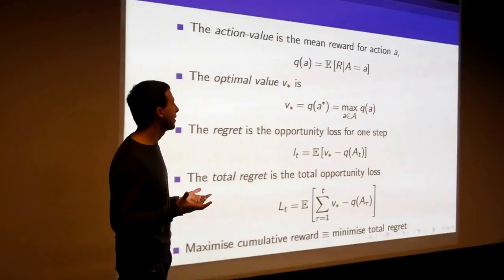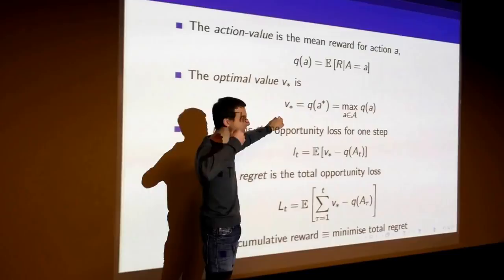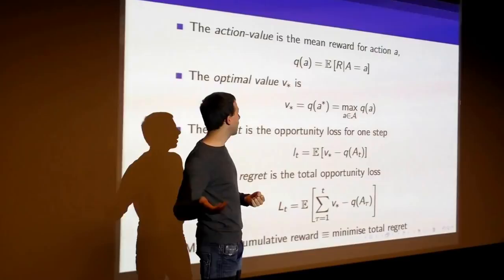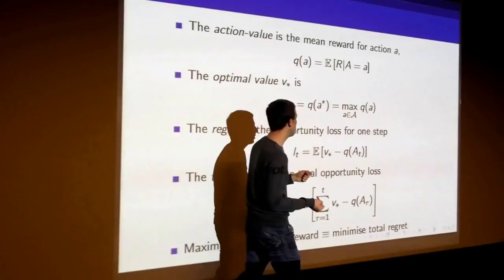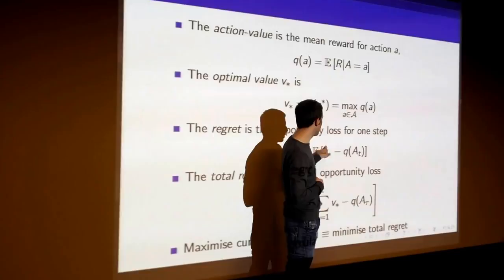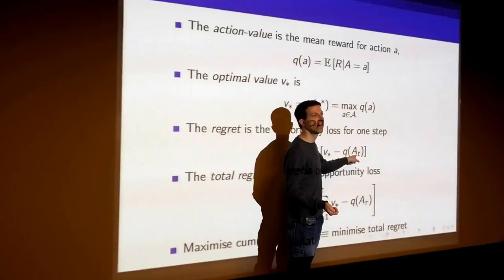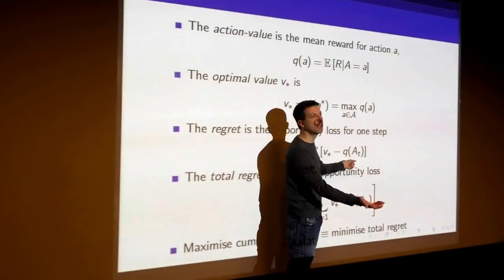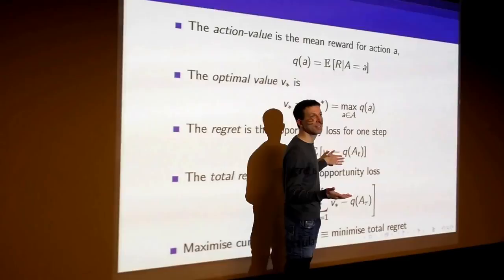So the regret then is how much worse we do than V star. So V star is the best we could possibly get. We're just getting the best reward every single step, we pick the best machine. But unfortunately, we might not know how to pick the best machine, so we incur some regret. We incur opportunity loss. And every step, the opportunity loss we incur is the difference between the maximum we could have got at that step and the payout of the machine that we did pick. So this is the payout of the action we picked at time step t. So we pick something which pays out maybe 75%. We could have got 80%, so we incurred like a 5% regret for that step. We didn't pick the best machine. We picked something that was slightly suboptimal.